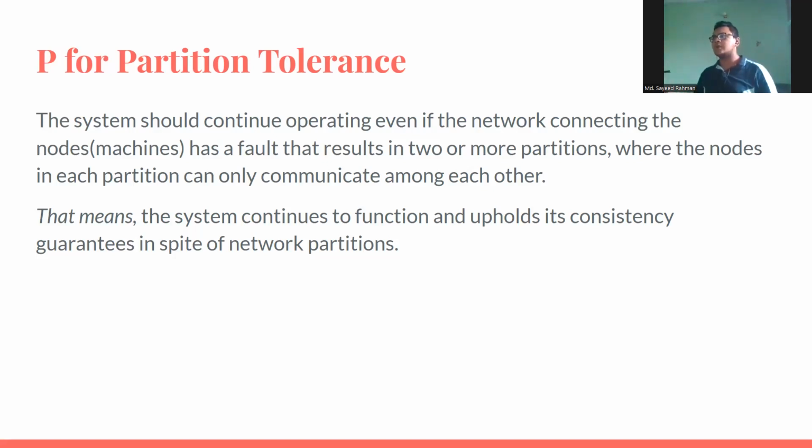Should the whole system go down? Should the half of the system say that there is an internal server error? Or the system should be that much intelligent that even if one part of the network is failing, the rest of the system continues to work seamlessly and the customers are getting proper responses instead of being told the database is unavailable. So this is what partition tolerance says. Partition tolerance says the system continues to function and uphold its consistency in spite of network partitions.